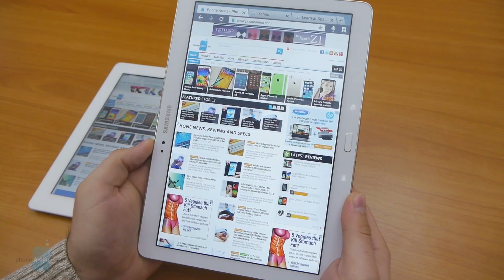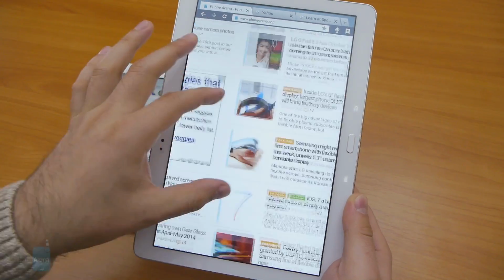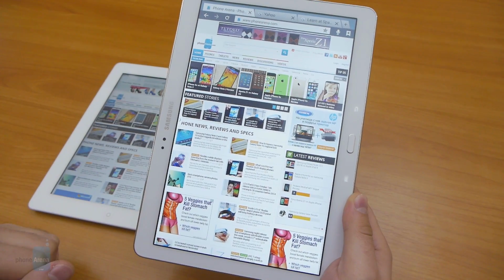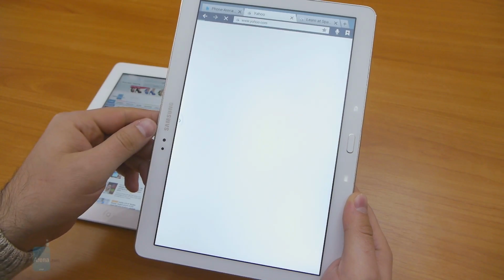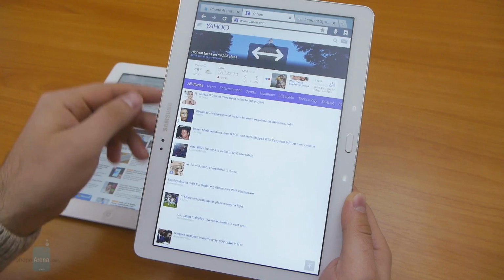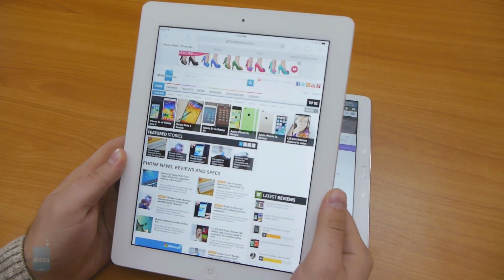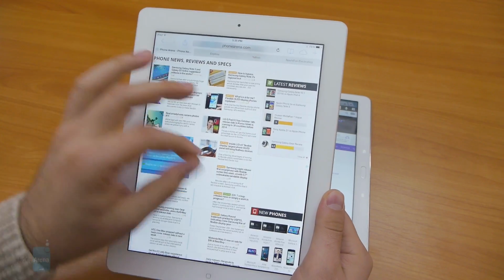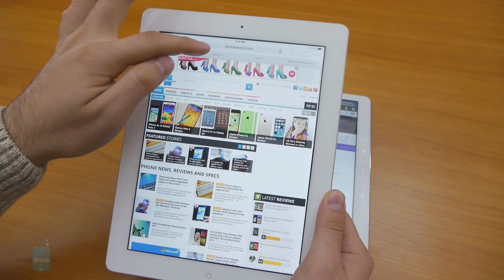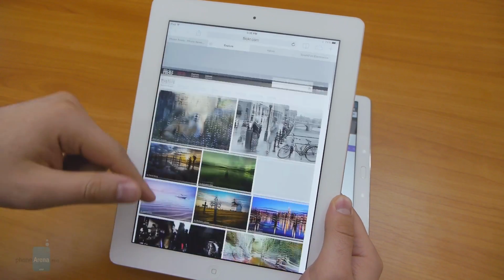Samsung has loaded the Note 10.1 with its own internet browser application, which is pretty fast indeed. However, we have to admit that Safari on the iPad 4 is even faster and more responsive. Nevertheless, it's a pleasure to browse the internet on either of these two tablets, especially since their large, high-resolution screens can display entire web pages without us having to zoom in on them. Both web browsers allow for pages to be organized in tabs, which facilitates switching between them, and they both can play back embedded YouTube videos without any problems.